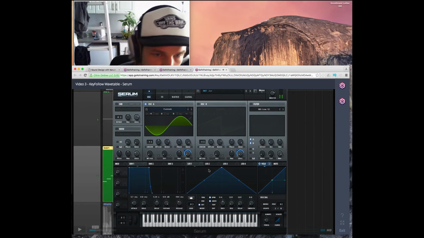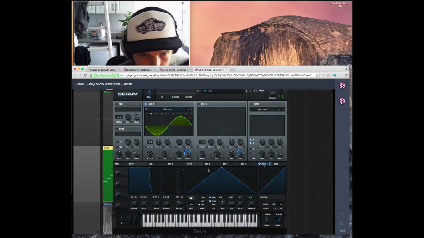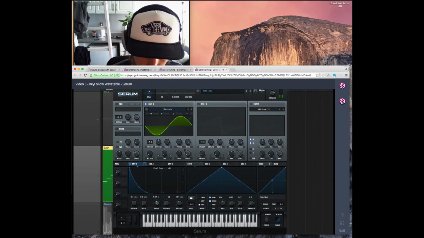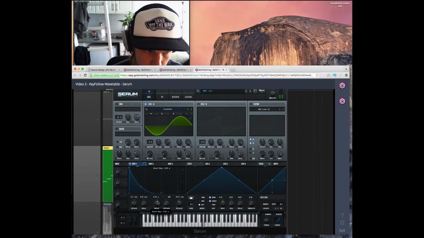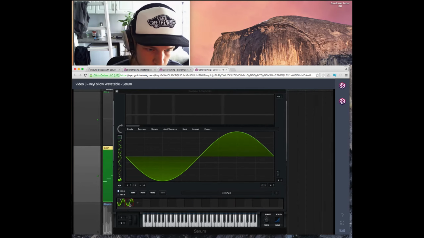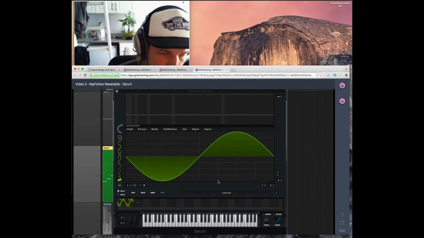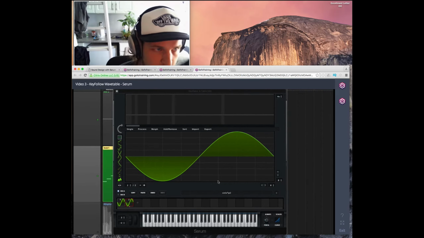So I start with just this sine wave. This is my base wave. In this example, we're not importing anything. We're not analyzing audio. We're starting from scratch, and we're starting with one wave, and that one wave is just a sine wave. So now I can make a second wave, and I can make that one a brighter wave. So I can make that a saw or a square or something like that. And then we can use the two waves to make our eventual sound.